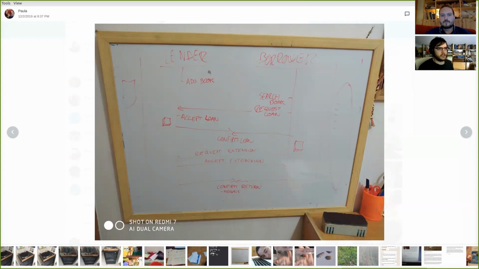I was thinking that we could use countersignatures to deal with that case. The basic pattern of countersignatures is two parties agree on a certain entry, in this case a loan. One party signs it, sends it to the other party, that party signs it, sends back the signature, and both commit the entry to the chain.